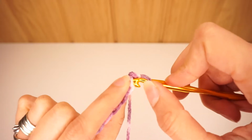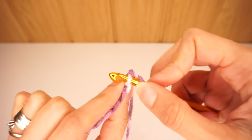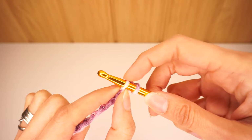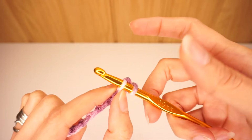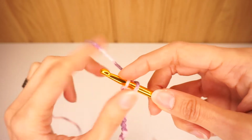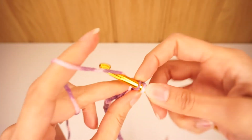The reason I do that is because I think it gives my scarf a more finished look. And if in the end I decide to make it an infinity scarf, then it is easier this way to sew both ends of the scarves together. But you should work in whichever manner is the best for you. We begin with one single crochet in the second chain from the hook.